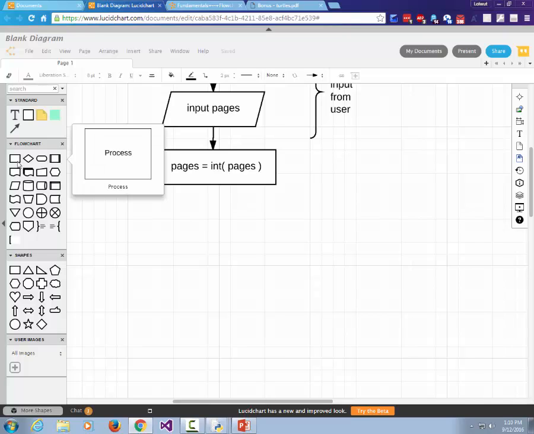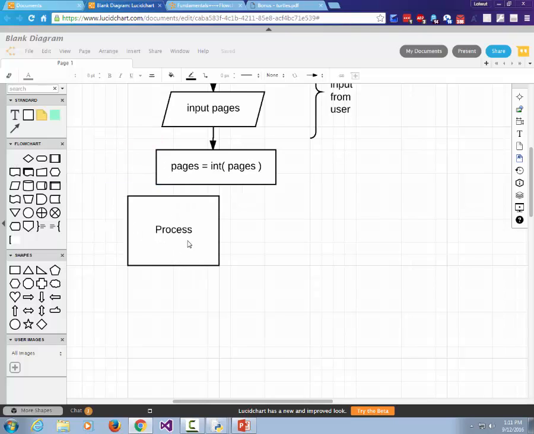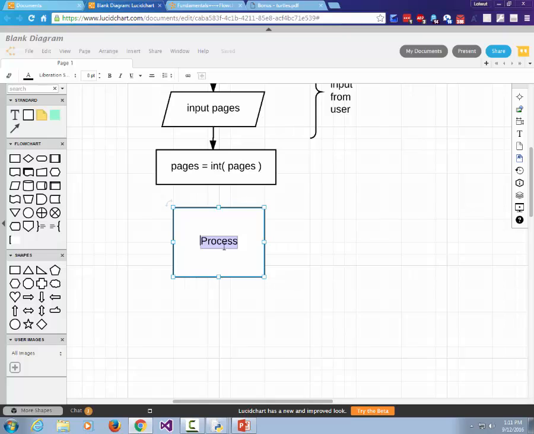I know how to do it with modulus. We could check to see if the modulus is 0, and if the modulus is not 0, we could add 1 to our answer. But I'm sure that there's a math library. I googled it and it just says round with parentheses. Okay. Yeah, we'll find that. Okay. So let's calculate the number of stamps. It's a calculation, so it's going to be in a math box. Stamps is equal to pages divided by 5. But then we have to round it up, so I'm going to make that a separate box.